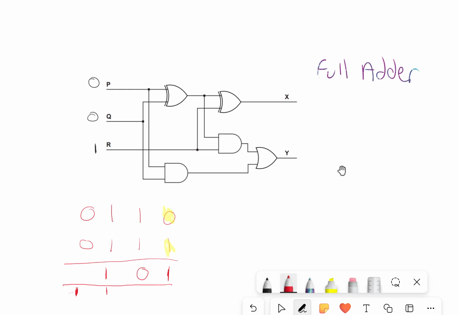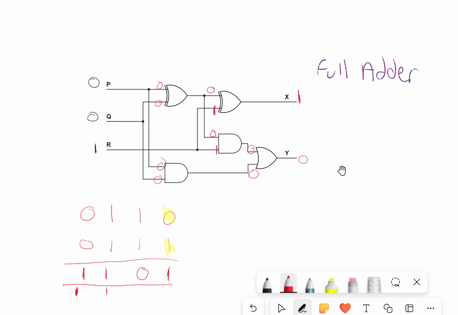Our carry 1 goes here, and it also goes here. Our 0 goes here, and also here. Our 0 goes here, and also here. 0 and 0 gives you 0. 0 or 0 gives you 0. 1 or 0 gives you 1. 1 and 0 gives you 0, 0 or 0 gives you 0. So, ladies and gentlemen, we are left with 1 and no carry. And there you go, 0 add 0, 1 is 1. And that is a full adder.